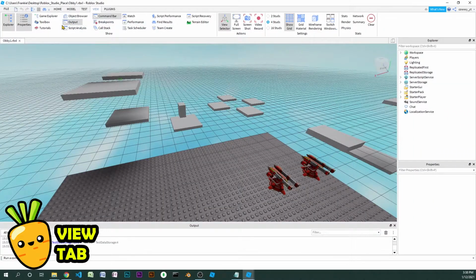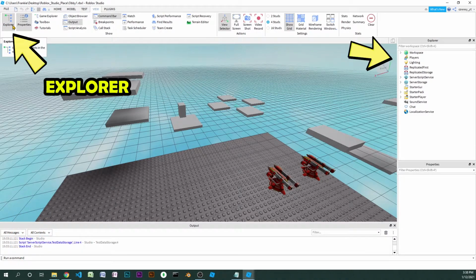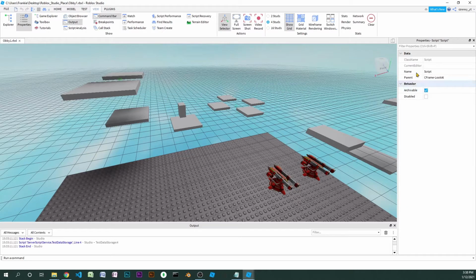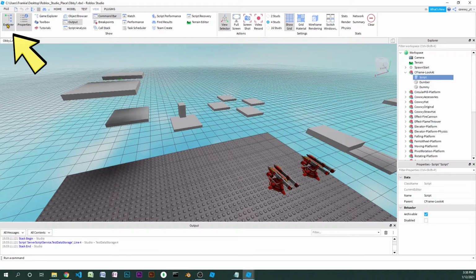The View tab is where you'll find all of the available windows. Not every one of them is important and useful to you. The most important window for you at the moment is the Explorer, which is this portion of the studio on the right hand side. You will use this window 100% of the time because this window shows you every component in the project, from modeling to animation to scripting. If you somehow lost this window, you can find it under the View tab and then select Explorer.